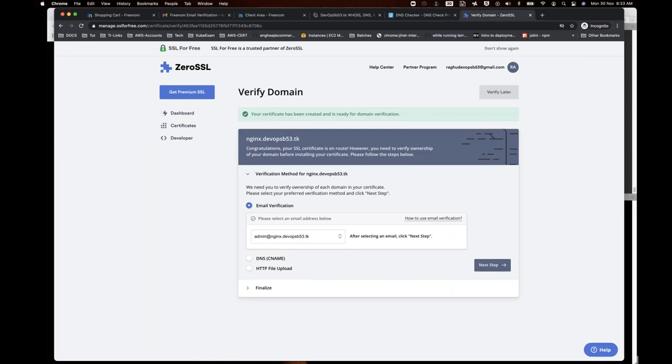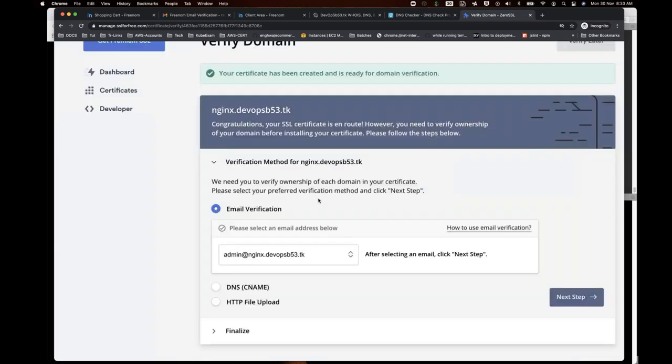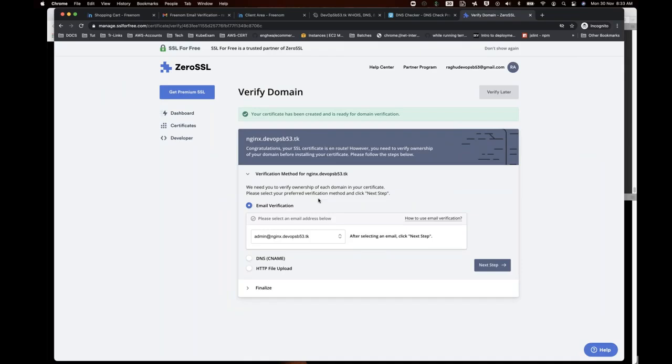All right, and so how do you validate? I cannot go ahead and get the certificate of each and every guy, right? So I cannot go and get a google.com certificate from this guy. It should not be possible basically. So we have to validate it. How do you validate? You can do an email verification if you have this email address with you.